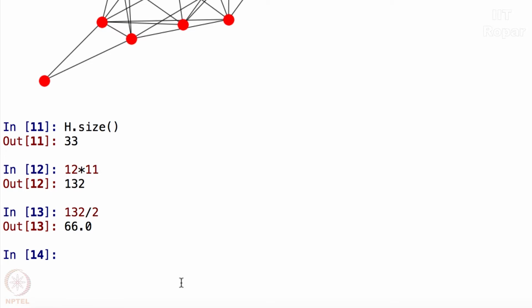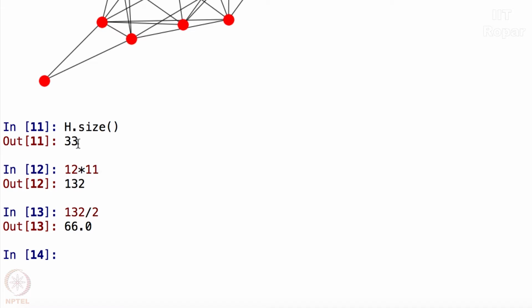If it's a complete graph on 12 vertices, I will have 66 edges. But since there is a 50% chance of having an edge between any two vertices, intuitively you feel that 33 edges should be present in the graph, which is what we have obtained here. But trust me, this is not going to happen always. We are not very sure if we'll get 33 edges or not.